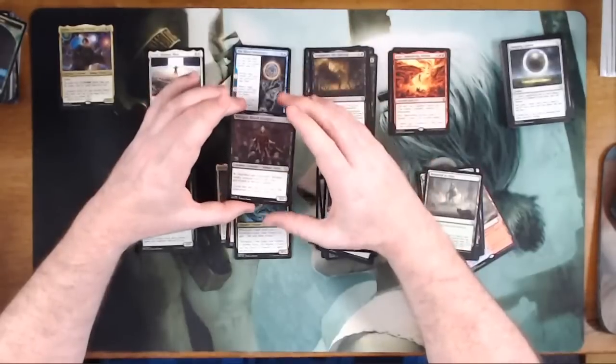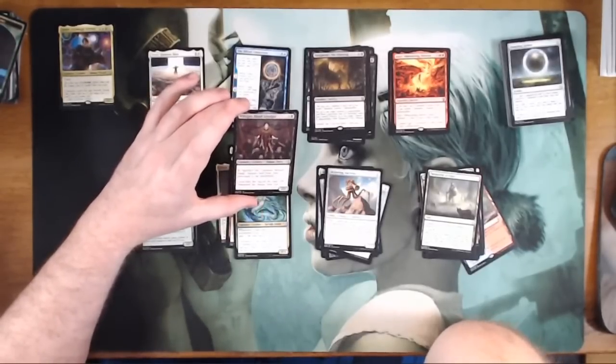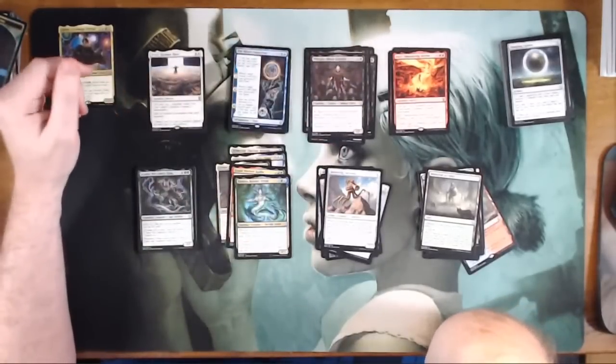And then Whisper, Blood Liturgist. Not sure if this one's going to end up in here or not, but it's basically tap, sacrifice 2 creatures, and return target creature from my graveyard to the battlefield. So if I lose something, I can get it back. So I'm kind of liking that recursion aspect.